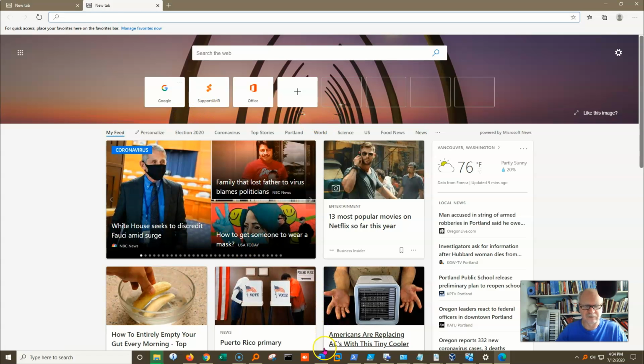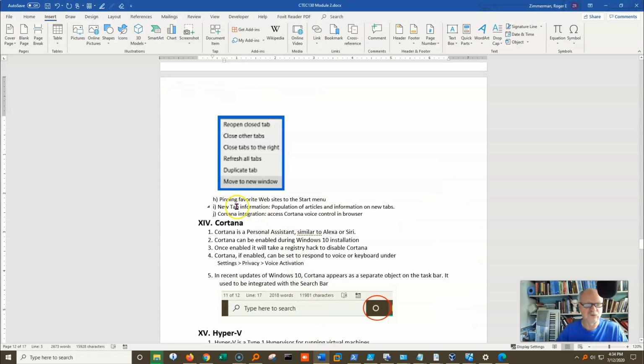So that's the new tab information, or the population of articles and information anytime you click a new tab. And then finally, it has Cortana integration. So it can listen to you and respond to your voice as Cortana does right there in the Edge browser.